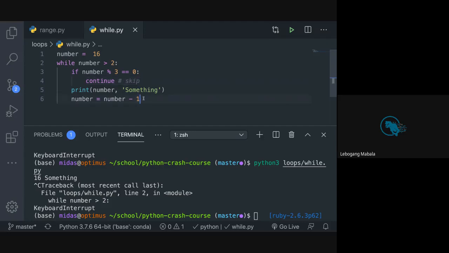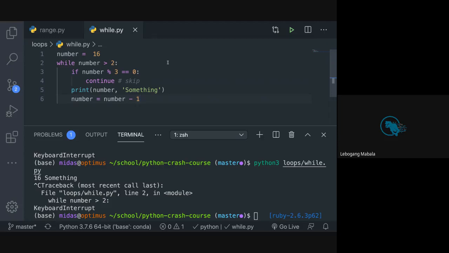So that means, how do we fix it? I want this code to behave. I don't want it to be an infinite loop, right? So how do I make sure it behaves? What do I need to change within the body of the while loop to make it complete?